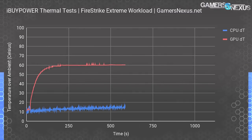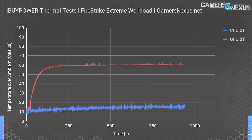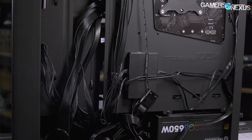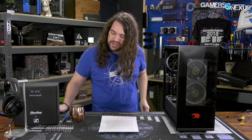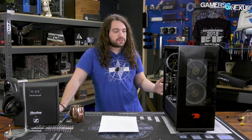We measured this system at 42.8 dBA for noise levels, which is definitely a bit loud. The GPU fan was locked to 55% for standard case testing, but the system could be much quieter with the fan allowed to spin down — the problem is it gets kind of hot then, because it's a blower fan. For specific numbers on components, you can check the S340 Elite review or the Kraken M22 review. Clearly a lot can be improved in performance just by setting the system up properly. Cable management is fine — no complaints there, unlike the Walmart system. iBuyPower is not really competing with Walmart anymore; they're competing with CyberPower, Maingear, Origin, and similar SIs.